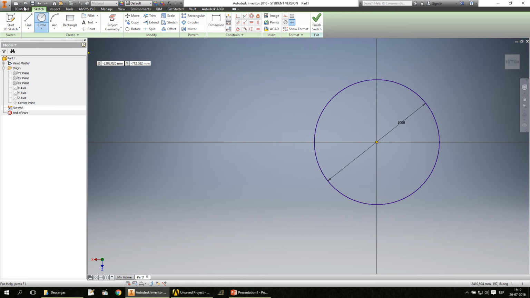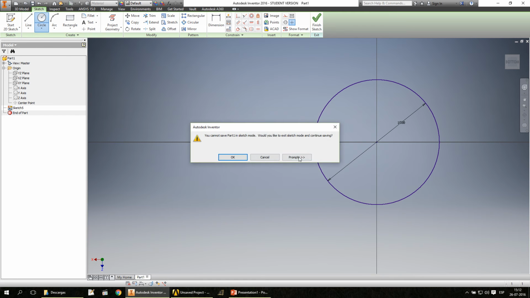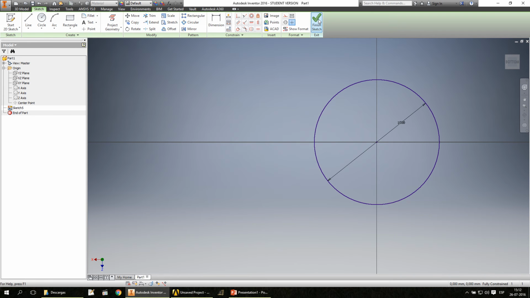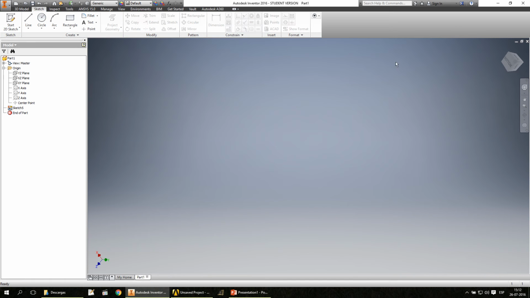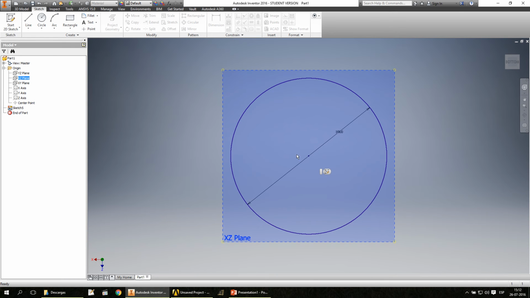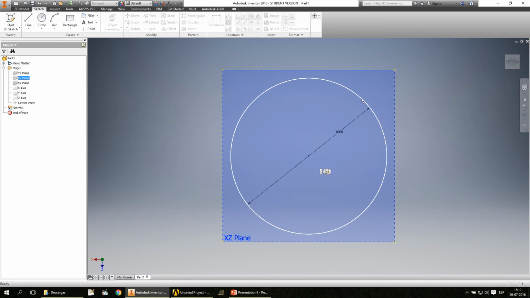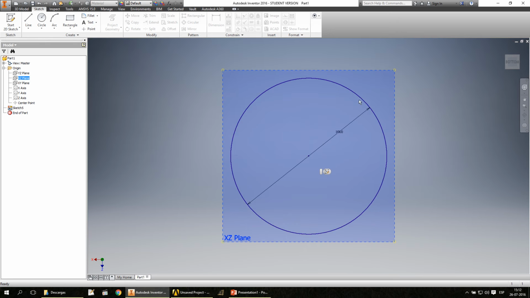I could save this one in sketch mode, but I'm sorry, I have to finish the sketch first. And if I go to the ZY plane and go to the bottom, there is my sketch. So when you create a sketch, you have to select a plane first, and a sketch in 2 dimensions is created on that plane.